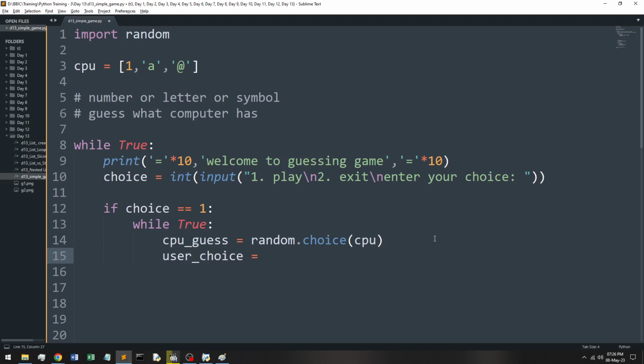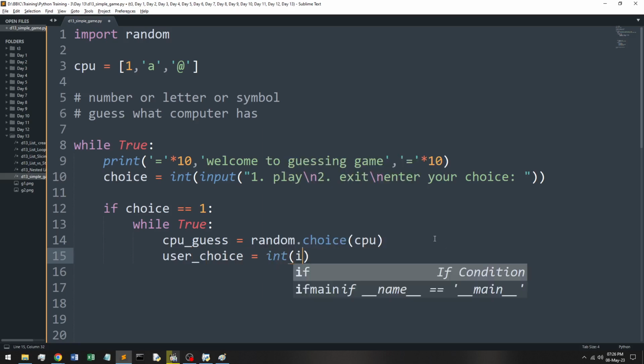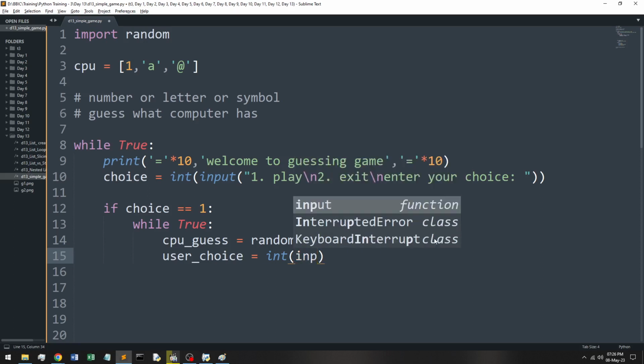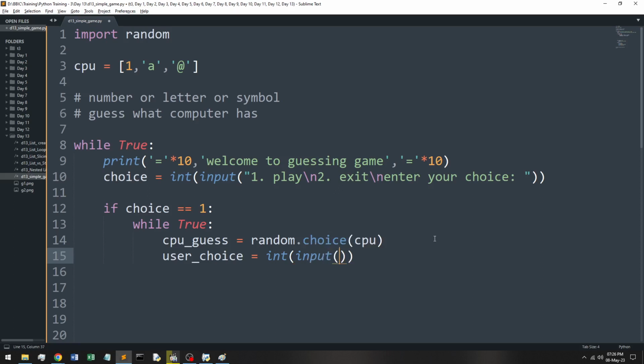So how do I get user choice? int of input of, 1 for letters, 2 for numbers, I mean the user's guess, 3 for symbols.